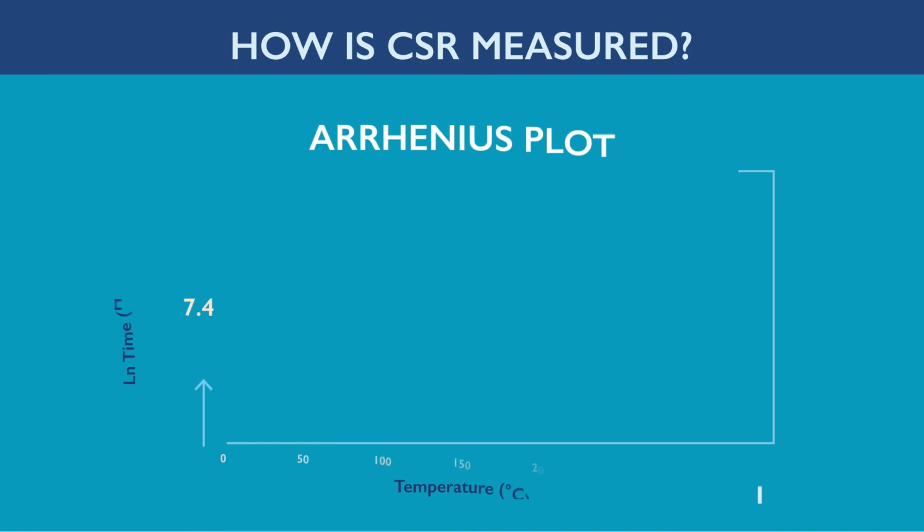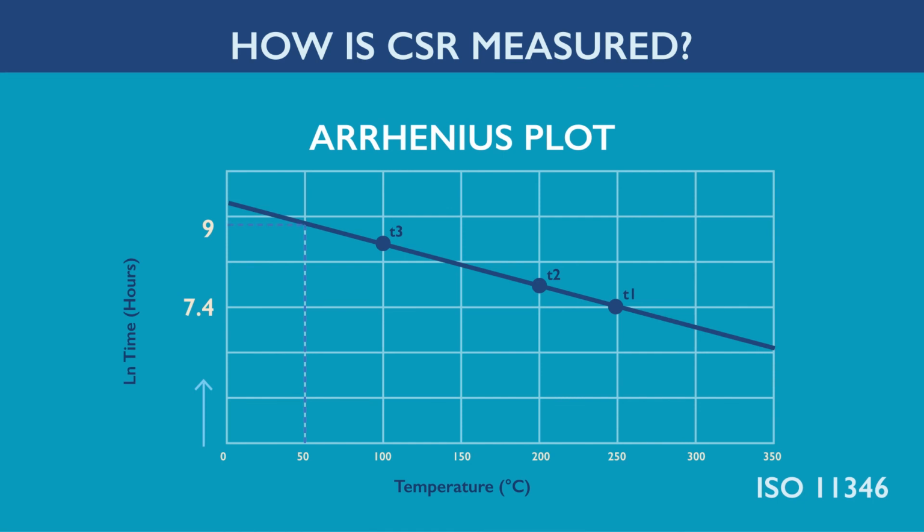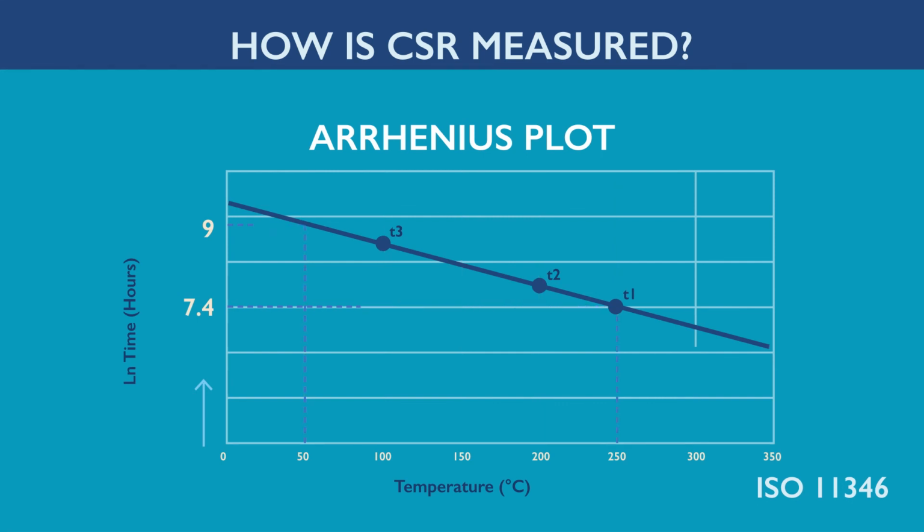To create the Arrhenius plot, a straight line is drawn through 3 points and extrapolated to the temperature the tested material is to be used at to get an estimation of the lifetime. In this example, this material would be expected to last 50 weeks at an operating temperature of 50 degrees Celsius. If operating at 250 degrees Celsius, it would be expected to last 10 weeks, that being when it has reached 50% retained sealing force.